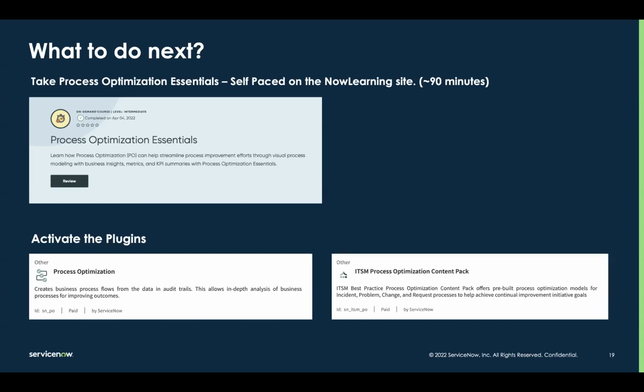As Andy drilled into process optimization on the screen there, you saw some insights pop up. Those insights come as part of these prepackaged content packs that we offer across the different solutions. So there's a whole session on the finding definitions and insights cards if you want to go back and learn a lot more about them. But you're going to want to turn on both of these plugins for the solution.